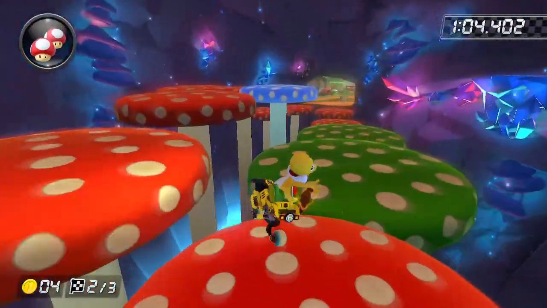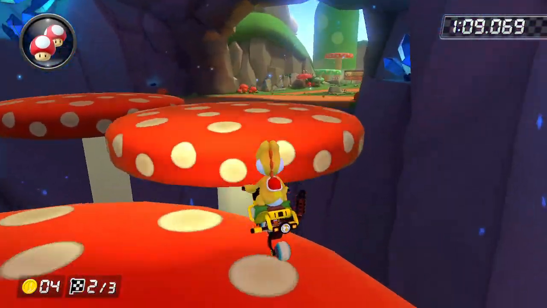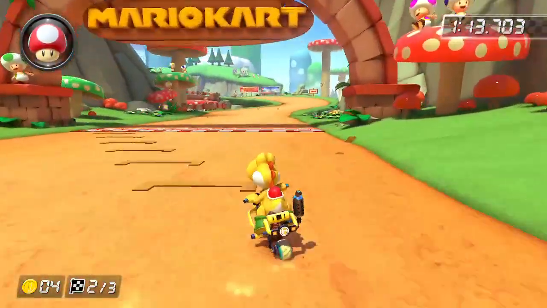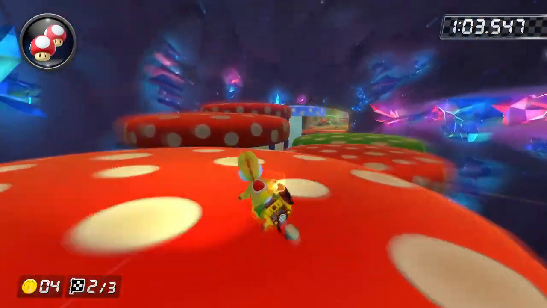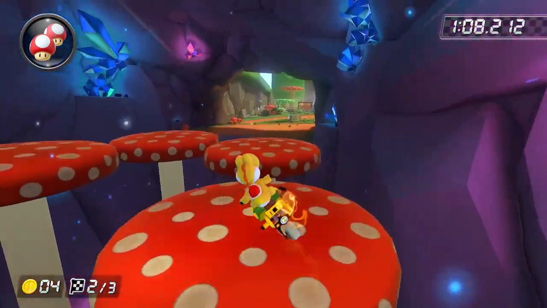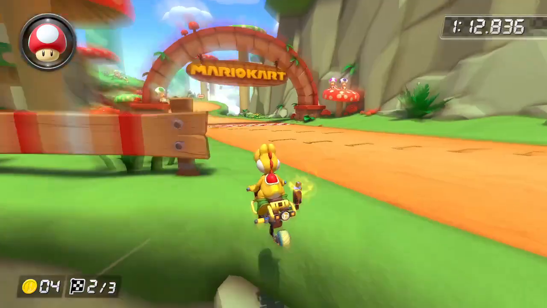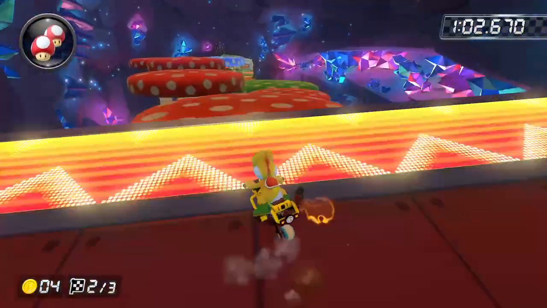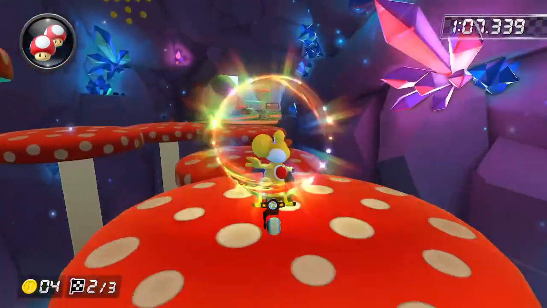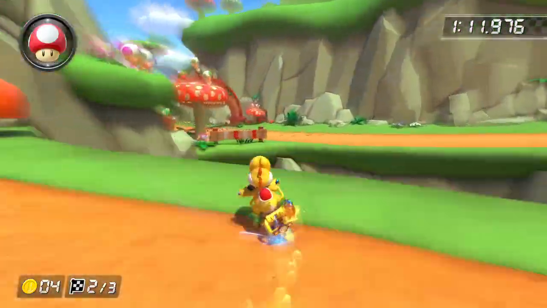All right, Mushroom Gorge Gap Cut. This one's got a lot going on, but the setup isn't quite as precise as I'm going to explain it here, but the better you do the setup, the easier it's going to be. So I start off on the green mushrooms on the right, and I trick off the second green mushroom, and then do a drift off of the first red mushroom to do a super bounce off the next one. Then I land on the track, skipping the last mushroom, and I land in a left drift.